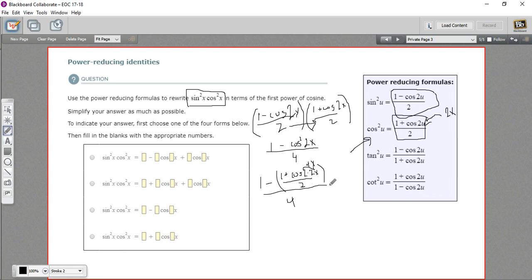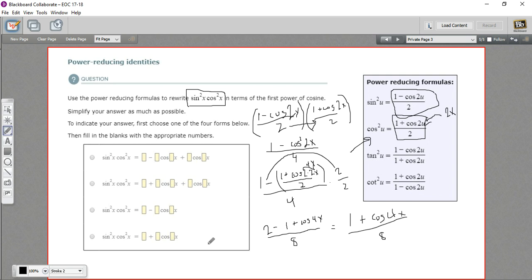And then let's get rid of this fraction by multiplying the whole thing by 2 over 2. On the top, I have to multiply this 2 by the 1, so it's going to give me a 2 there. And then I have a minus. Here, it just gets rid of the fraction, so I have 1 plus cosine 4x. And on the bottom, I have 4 times 2, or 8. All right, we can simplify a little more. 2 minus 1 is just 1. So I've got (1 plus the cosine of 4x) over 8.